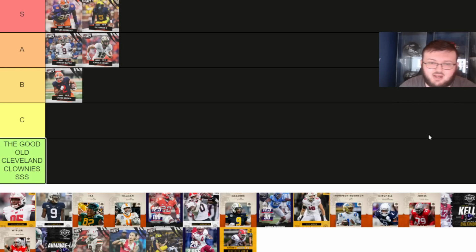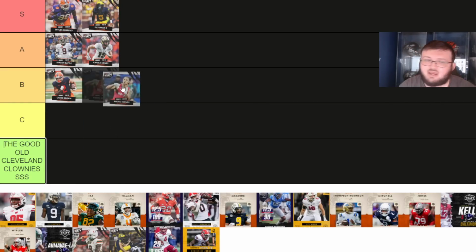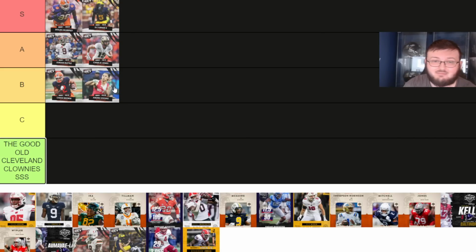The first sixth round pick was another receiver, and that was actually my man right here, Andre, I'm not going to be able to say his last name. I think he's a pretty solid receiver overall. At this point, you're just adding depth to the receiver position. This isn't really a Tyler Boyd replacement. This is just kind of a rotational guy. He might make the team, he might not make the team. He's kind of one of those guys where he's just there, right? So there's nothing wrong with him. That's actually a pretty good pick right there.